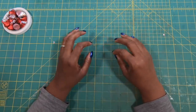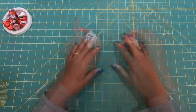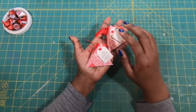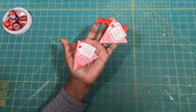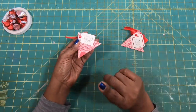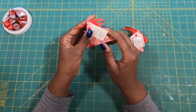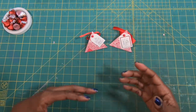Use it for any season, any reason, any gender, guys. You're going to hear me say that over and over and over. And here is today's project. You guys may have seen these somewhere throughout your crafting careers. If you're a longtime paper crafter, you'll remember these from way back. And if you're new to paper crafting, you actually may have seen some of these at weddings or bridal showers or baby showers. They're great party favors, and that's what we're going to use our small scraps on today.